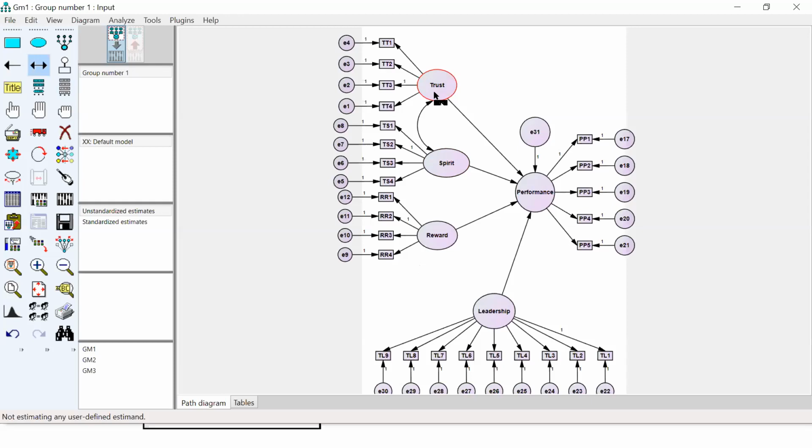It depends on what you want to do with your variables or your constructs. If you want to establish covariance between the items, that is fine. But it is very important to establish covariance first, so that you can test what is called discriminant validity.